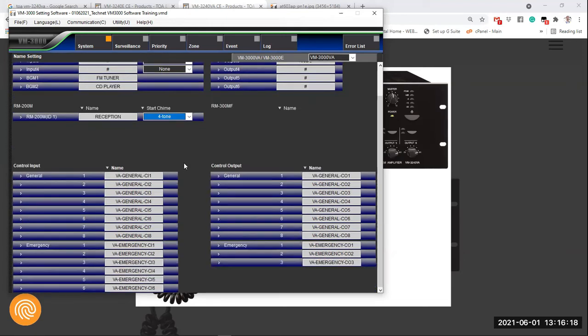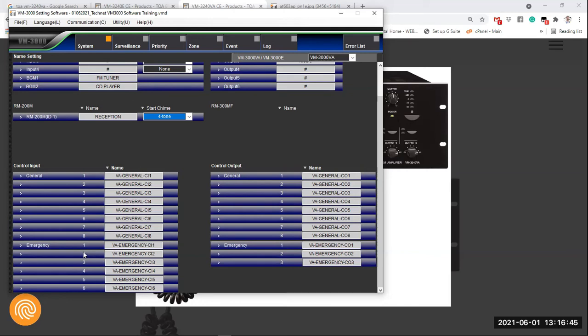You need to scroll down the program. Just scroll down the program. You can come on the scroll bar here. You scroll down the program. Now we are dealing with control inputs. There's 8 general control inputs. There's 6 emergency control inputs. So for Emma tomorrow, we are going to connect this system to the fire detection system, to the FDS, to your fire panel.